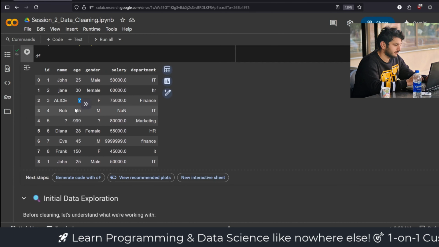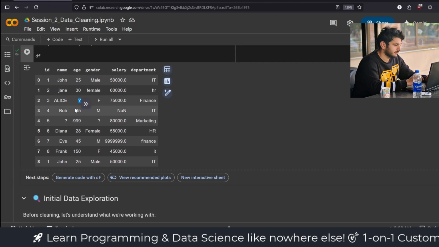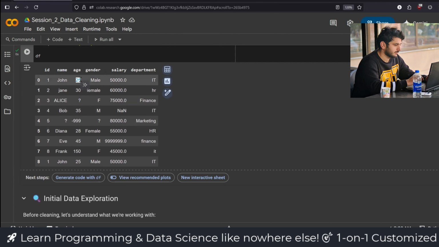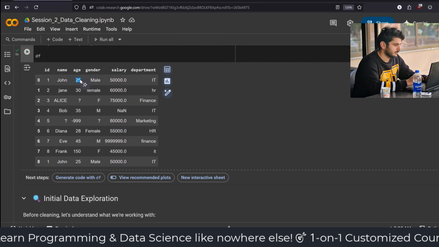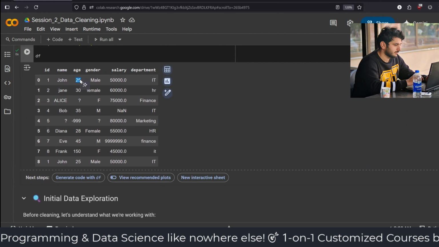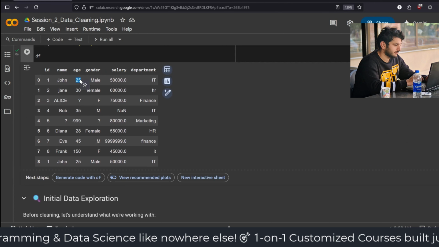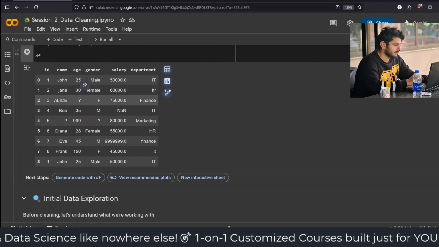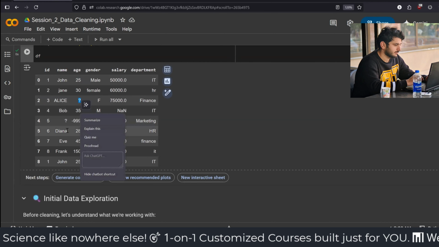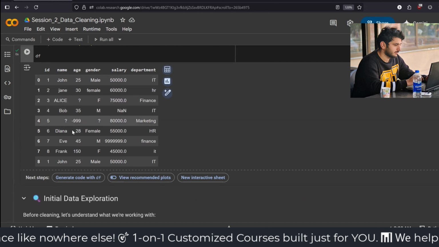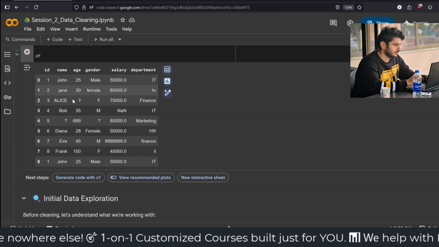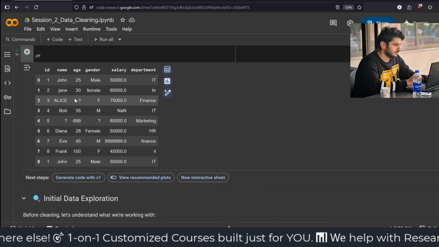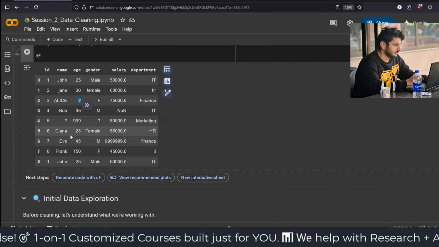Instead, it's considered as characters, and it doesn't have any numeric significance. So we cannot do any numeric operations like addition, subtraction, or division. We first need to remove them, and once we remove them, we can convert it into numeric form, and we can also impute the missing values however we want.